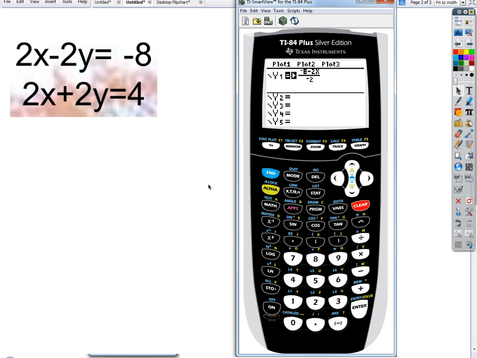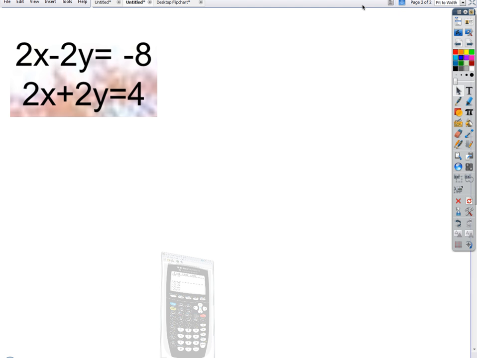Okay, so listen please. This top one, if I wanted to graph this thing on the calculator, notice that when I go to the place where I graph stuff, the y equals button, the y editor we call it, the y has to be by itself. We don't have a choice. It only graphs functions where the y is isolated. So algebraically, what would we have to do to that top equation to get the y by itself?